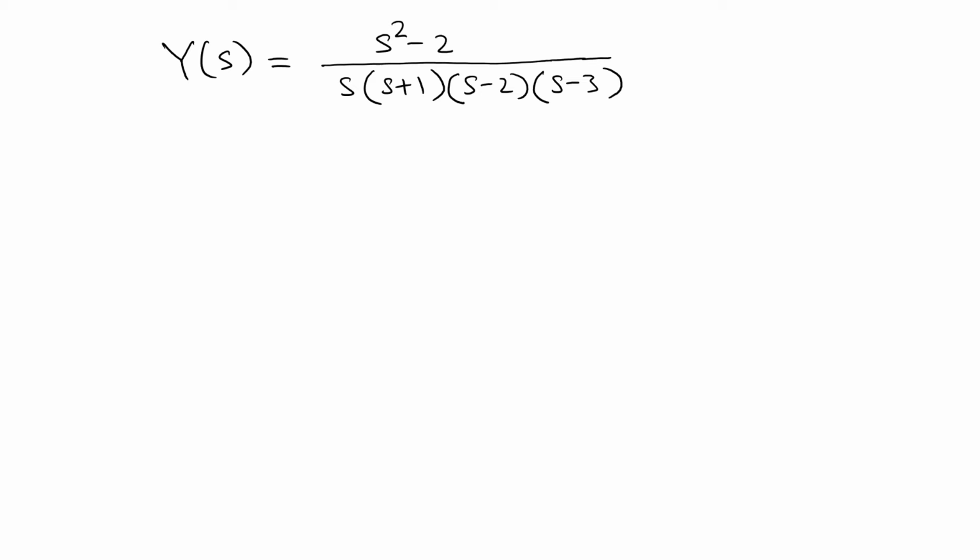When you write it, there's no real order, but what we normally do is write from smaller to larger magnitude. So we have 0, 1, 2, 3. So we just write it like that. I mean, there's no real order. Now what we do, we can invert this one to find the yt. To do that, we're going to use the partial fraction method.